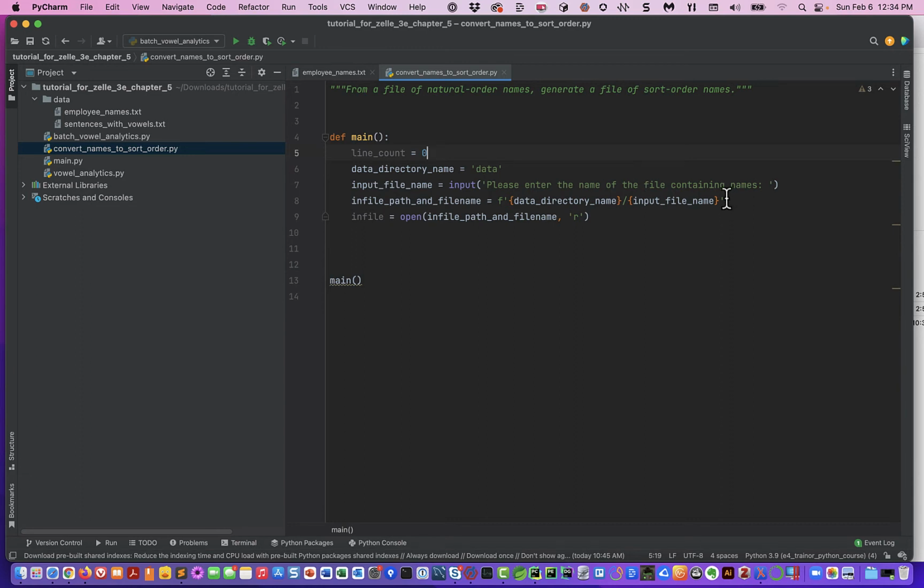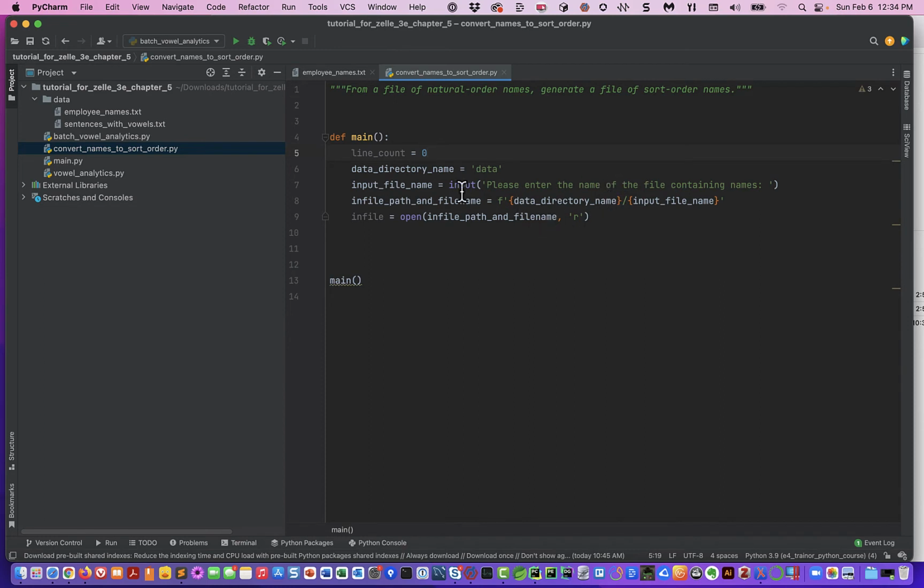Okay. Then we have to combine the subdirectory name with the proper file name and put a slash in between it in order to come up with the expression that we're going to use when we open the file. And one of the things I want to point out here is that not all that long ago, even a year ago, I would have been doing this with the plus operator.